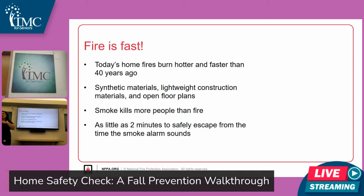And then we know that smoke kills a lot more people than actual fire does. We actually lost 2 seniors a little over a year ago in a fire because they found them at the front door. They had an older home and they had a lock that you needed the key from the inside to get out. And they found them inside the door and the key was on the ground. I'm sure you would think about it, a fire, black, right? Can you see? And they probably, in a panic, lost the key and they found them right in the front door. So we'll talk about that. And then when a fire starts, you have less than 2 minutes to get out of your home safely because of these synthetic materials and these things.